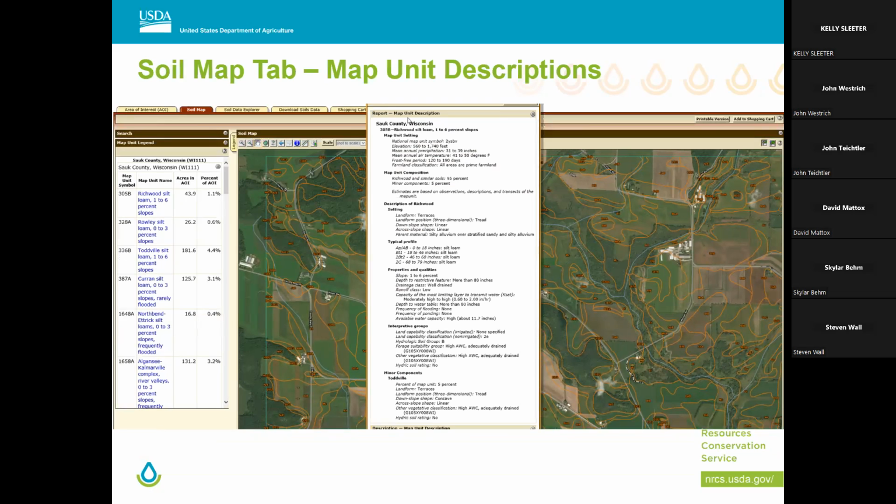So if you want more information from it, you just click on the blue area here where the map unit name is. When you click on that, a new window pops up and it shows you a soil map unit description. It gives the composition, the typical profile, what you would see in inches, so you guys don't have to deal with centimeters if you don't want to. It gives a list of properties and qualities that show where the water table, flooding, ponding, all that kind of information, land capability class. And then it also gives that same information for each of the minor components. So it started listing off with the first minor as Toddville. And as you scroll through here, it'll list each of the minors and give that same kind of information if it's populated in the database.